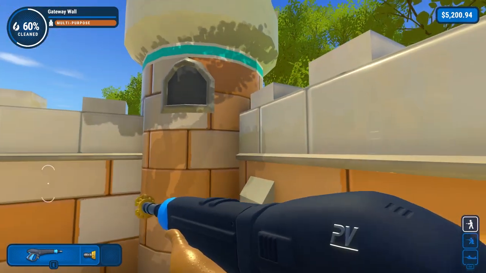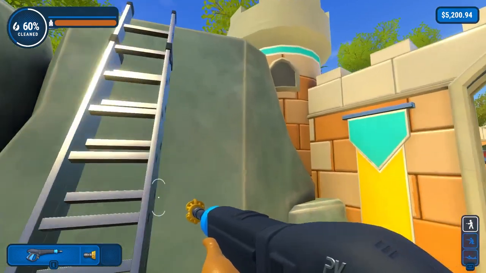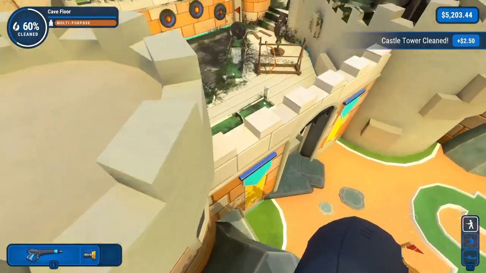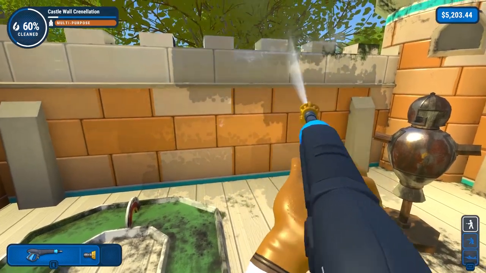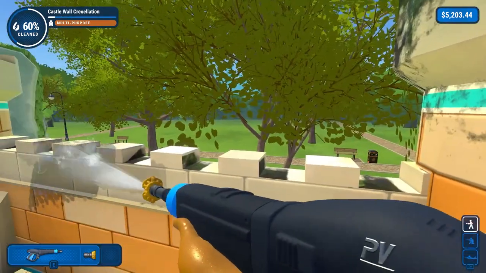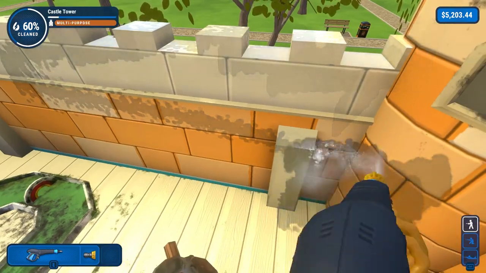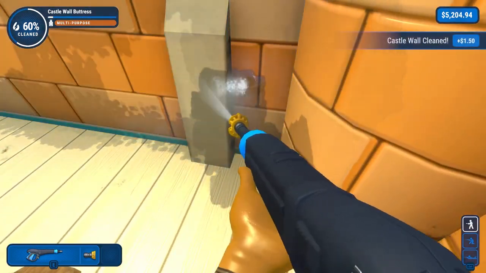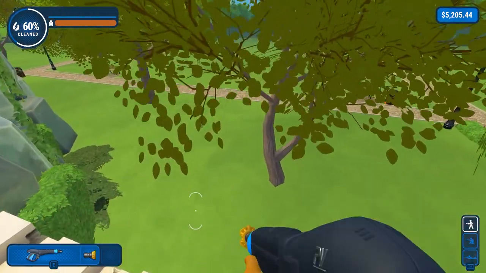Not even close to being done. Where is it dirty at? Here. To give me the wall there, but it didn't. Didn't do it. Now it did. Okay. Let's see if I can actually jump up here from here. There we go.